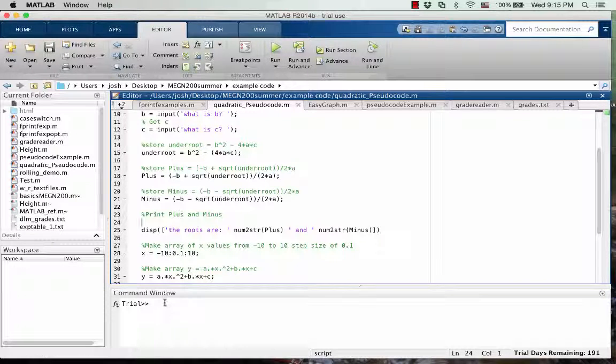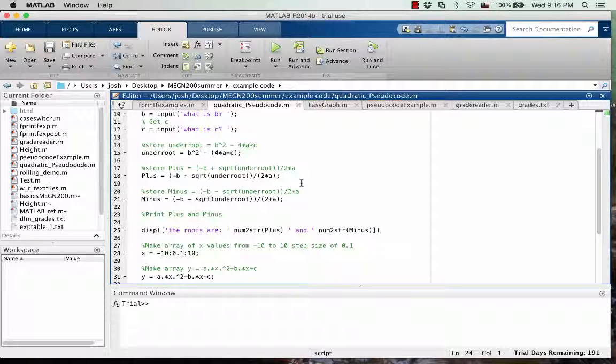Right now, no matter what, it's going to print out two solutions, and it doesn't care if they're complex solutions, real solutions, anything. It's just going to print out two no matter what. So I want to pretend like we really don't like complex numbers. We don't care about them, even though I know that's not true. Everyone loves complex numbers. But let's pretend we don't want to display any complex numbers.